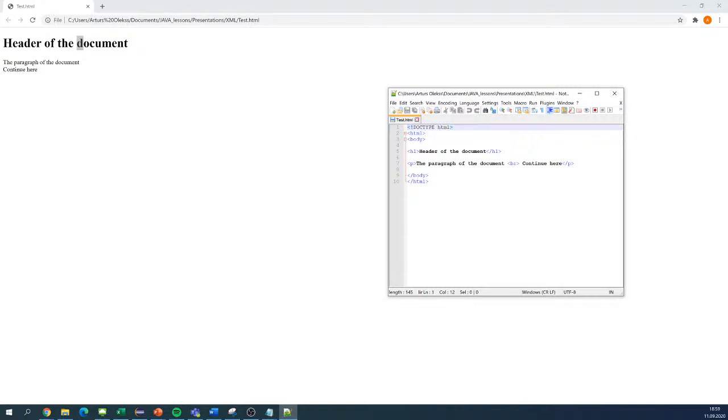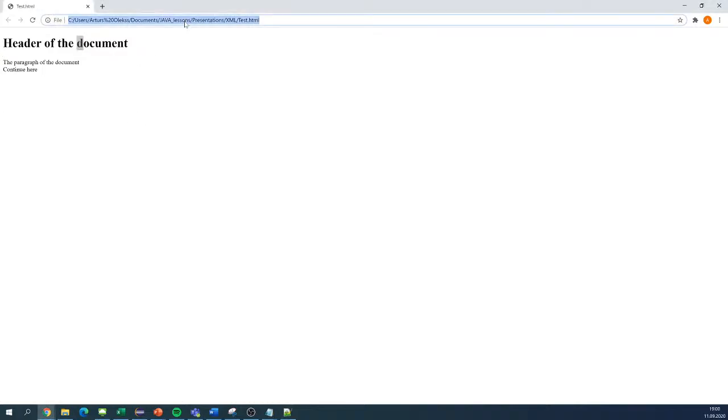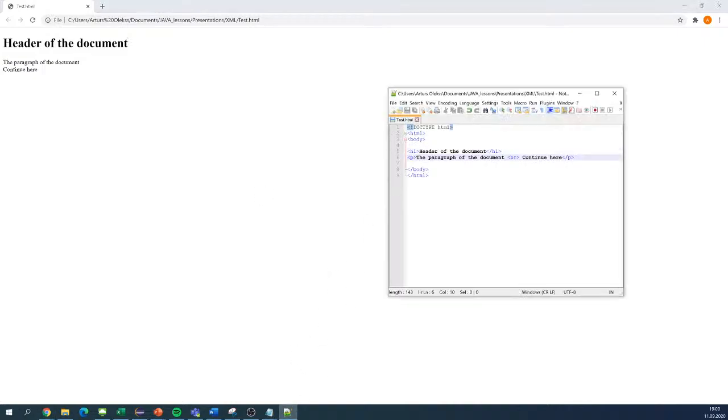We have an HTML file. We define the document type, the section where the stuff is defined. Then we have the body of the document, and we have the start and the end of the header, and it goes to the next one. Maybe if we skip the line here, it does not affect the document.